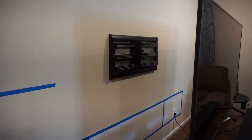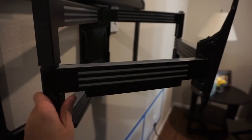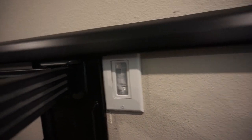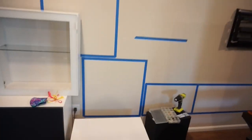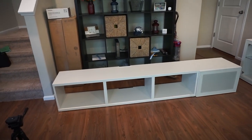Okay, so there it is, finished it up. Should be all good to go. I feel pretty confident in this — that's going to stay put. Now there are covers on both ends that have been placed, so you can't see any of the holes or anything like that. I was able to get the cable pass-through set up right there, so I'll just have to figure out where the outlet is going to be. This is pretty much ready to mount. Just got to finish up the rest of the drawers — we got one more of those to build and then we got the TV stand portion. I might be able to finish this tonight.